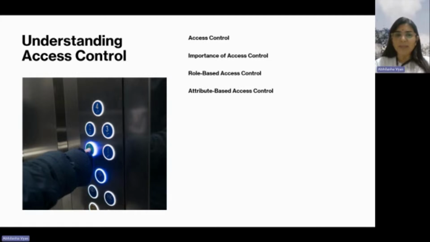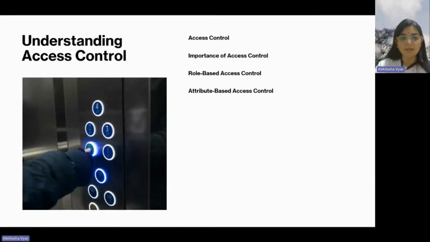So we can understand the importance of access control: access control is very important for maintaining the system security and protecting sensitive information from unauthorized access and misuse. Because if you are controlling who can access your resources, who can perform these specified tasks, you will be able to restrict unauthorized access to the sensitive information. So that can be managed, and that's why access control is very, very important.